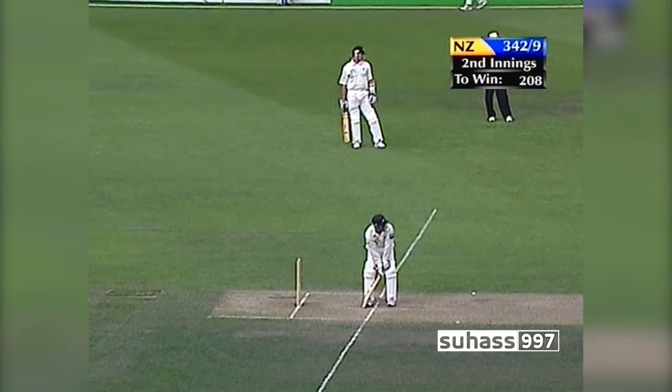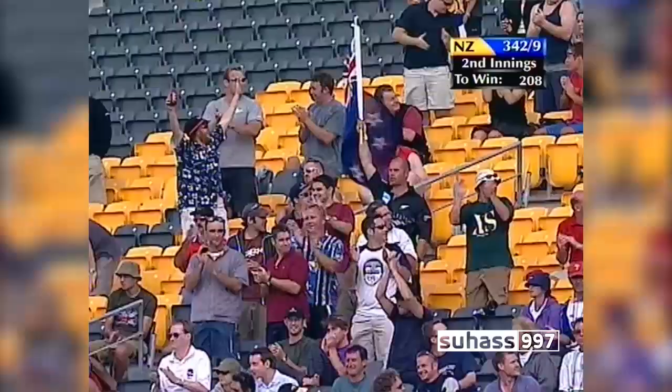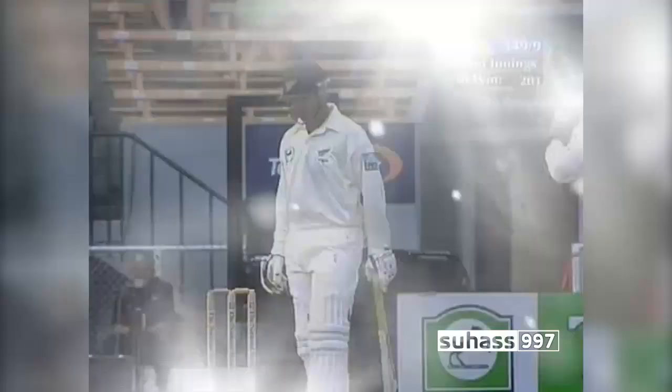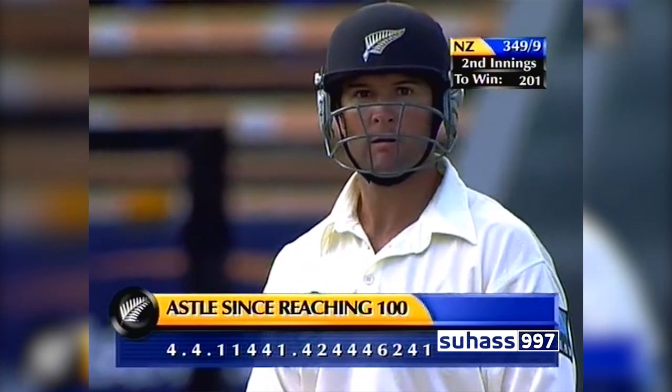Hold on to your hats, there are more fireworks to come. Oh yeah. They sure are. This is unbelievable entertainment. You couldn't write a script for this in Test match cricket. You'd be thrilled with it in a one-day game. Well, Hoggard has gone for 112. This is the 23rd over. He must not know where to bowl. Astle since reaching the 100: three dot balls, 47 runs in just a matter of overs.